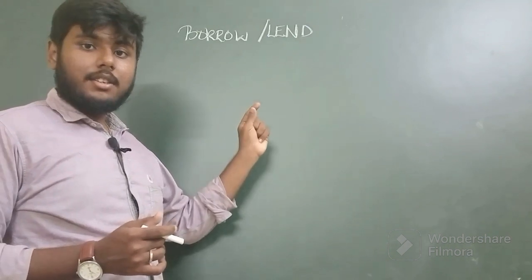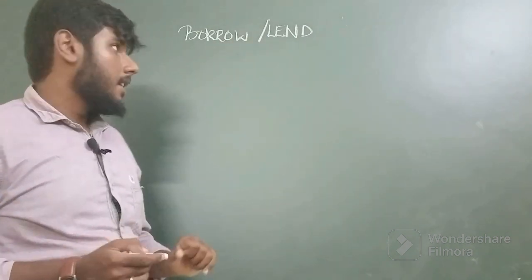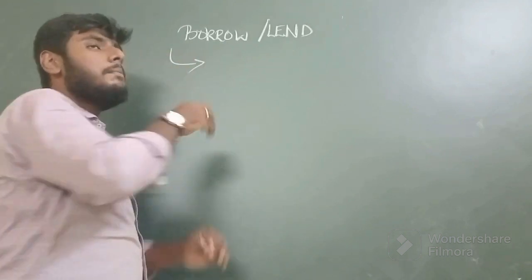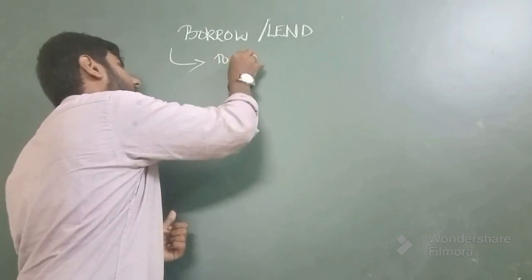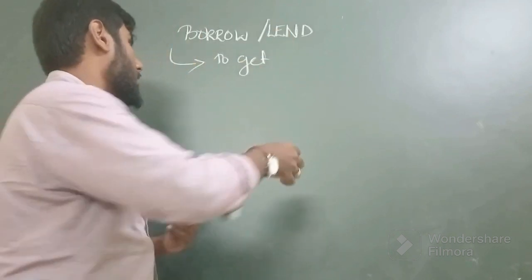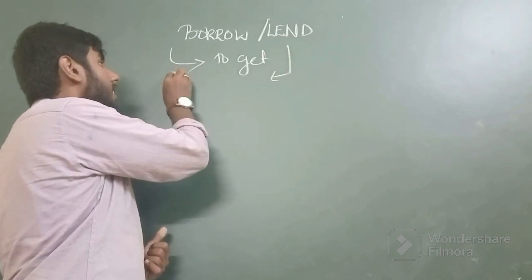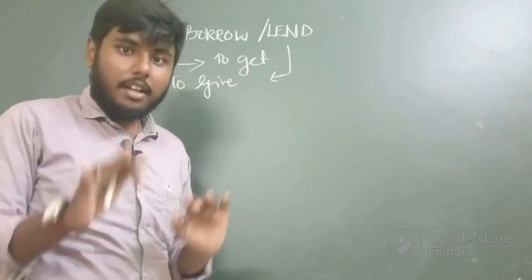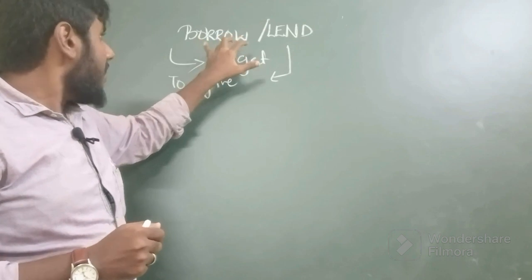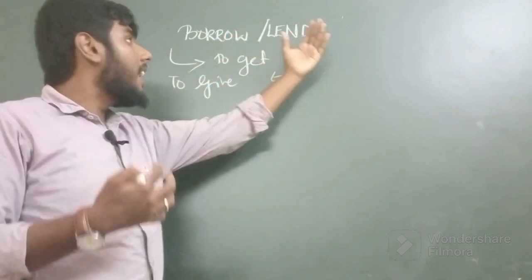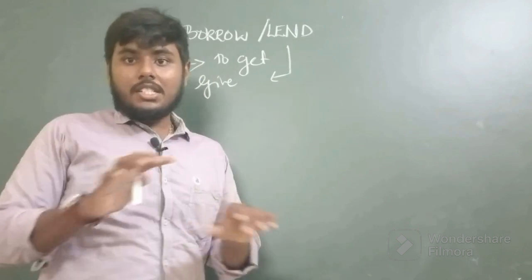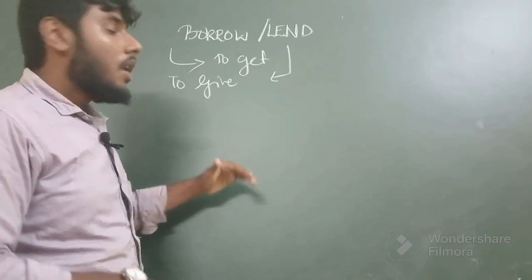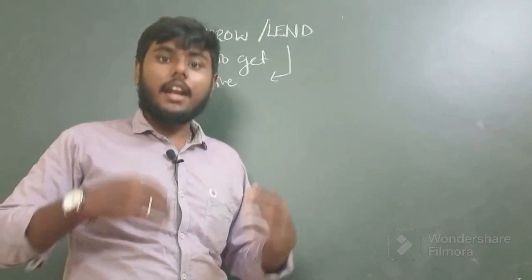First thing is we need to understand the meanings of these two verbs. To know the meanings of these two verbs, it's very simple. Borrow simply refers to get or take from another person, while lend simply refers to give. So the basic level of understanding that we all need to have is that the meaning of borrow is simply to get, while lending is simply to give. This is a basic understanding that we need to have before we start to discover where and how to use them.